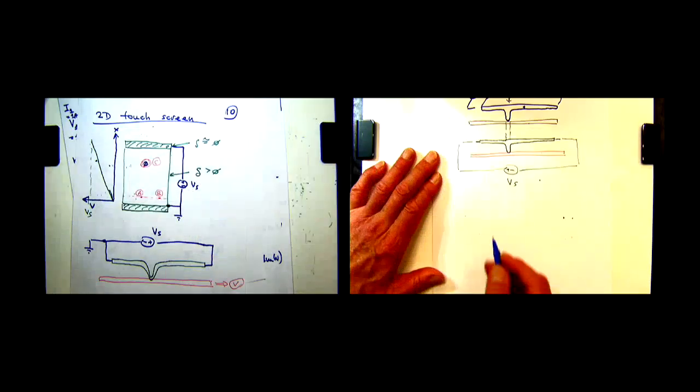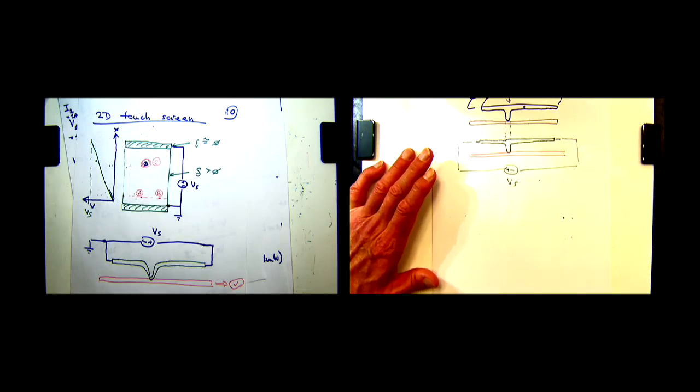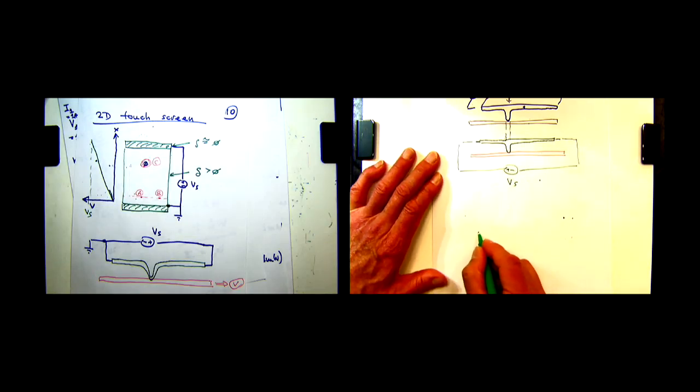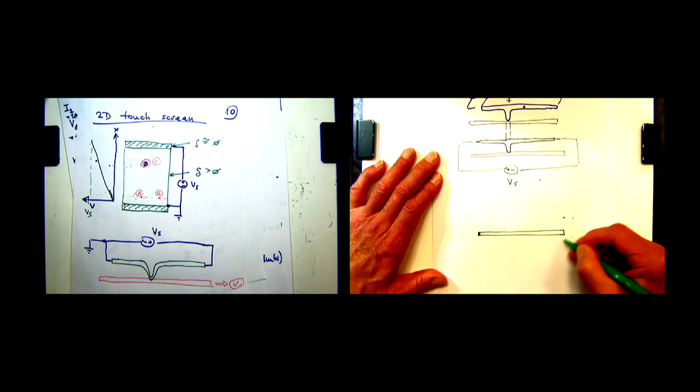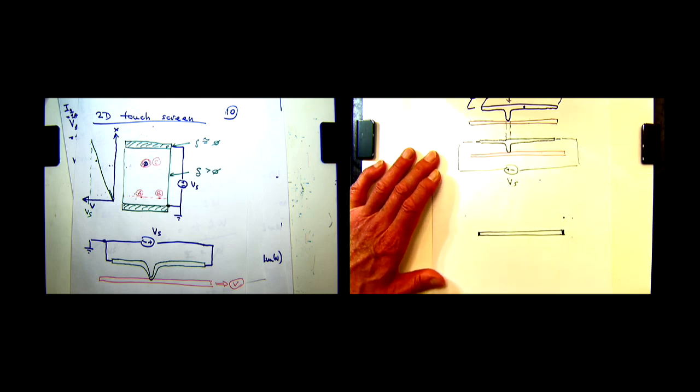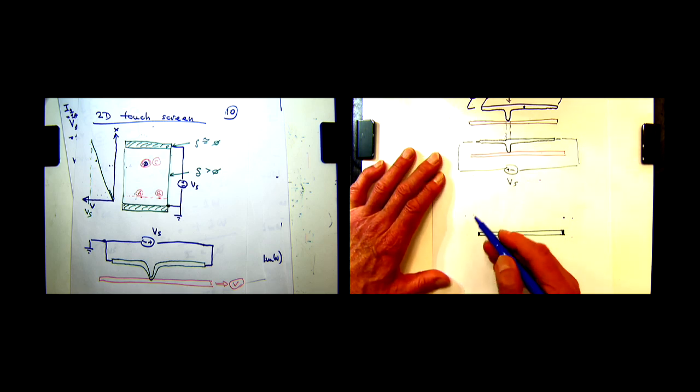For one touchscreen, we needed only two layers, so why can't we do the same thing? We use the two layers first to measure X, and then we use the two layers to measure Y. Let me try to draw this. So, in this case, what we have are just two layers like this. This layer is connected like this, and then on top of it we also have a blue layer.